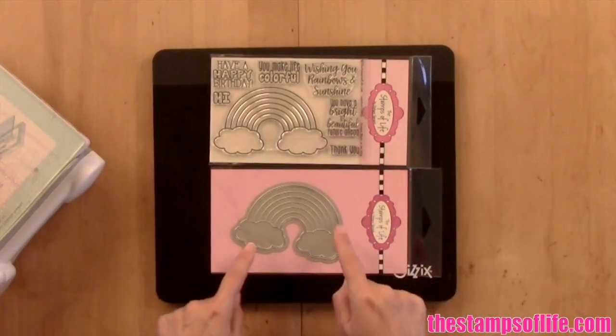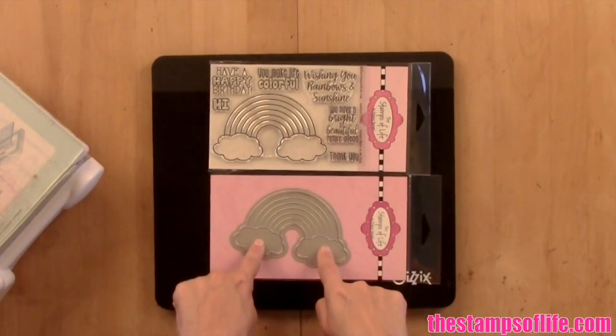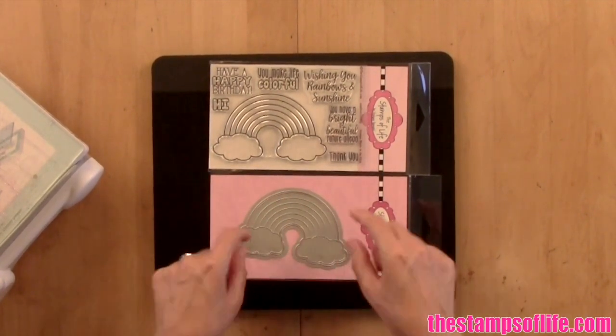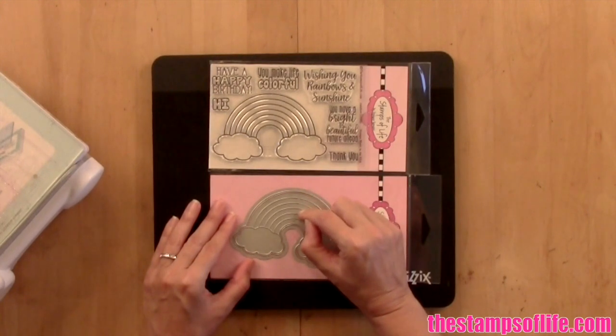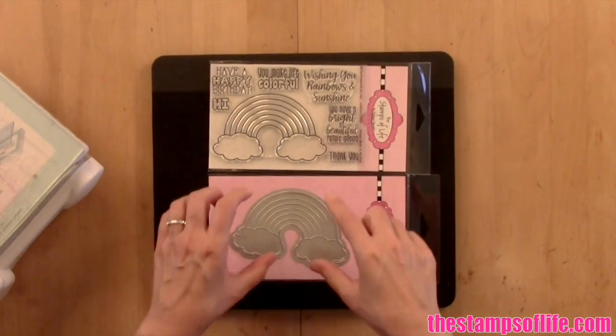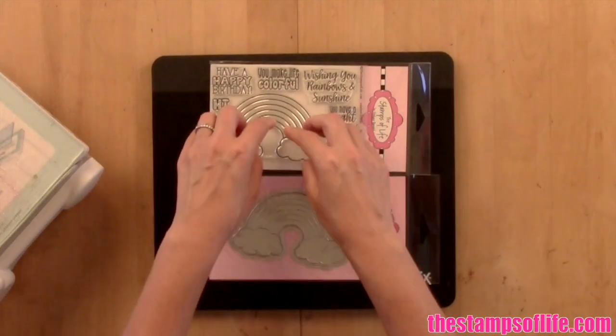Now, I know this looks like it's only two dies, but the best part is the way I designed it is it's way more than two dies because it's the shadow die, then it's the two separate cloud dies. It's just on one backing. So there's only two pieces of the dies, but it die cuts a ton of pieces. So it die cuts 1, 2, 3, 4, 5, 6, 7, 8, 9 dies total in this set. And imagine how fun this would be to die cut it in all the different rainbow colors and then adhere it onto your rainbow stamp. So much fun. And of course the samples that I have are to die for also.